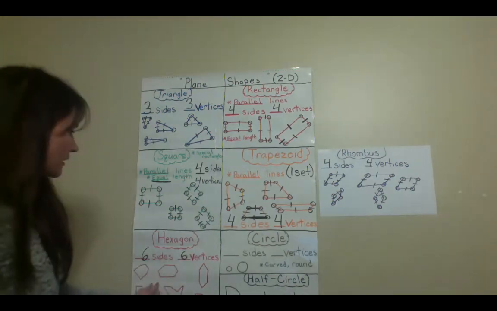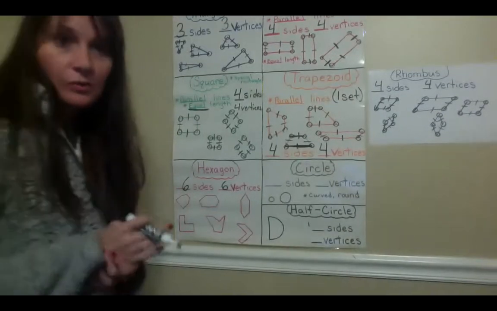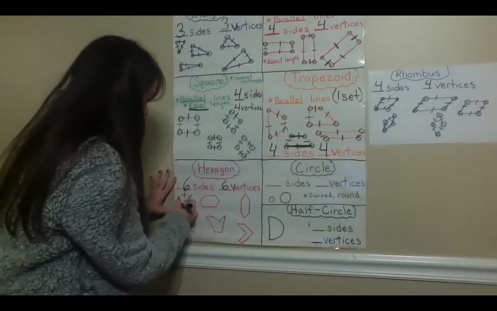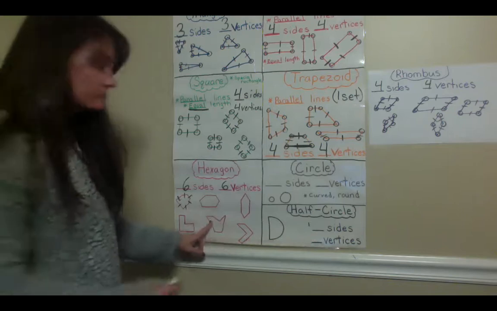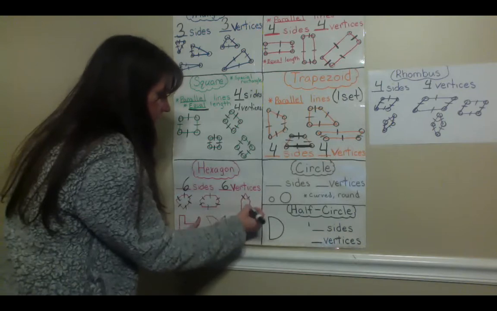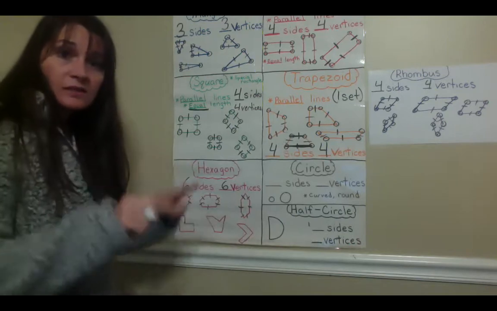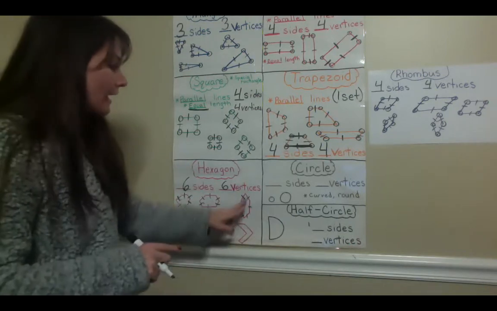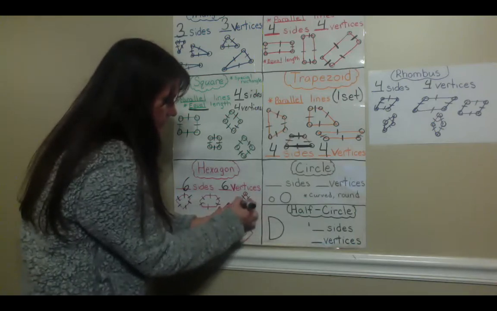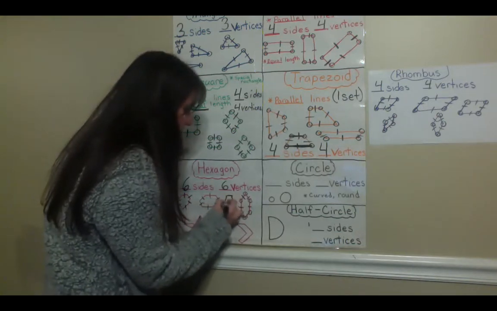And I can see that hexagons don't always look like the one that we showed on our screen. A shape that has 6 sides can look very different from each other. The attribute that makes it a hexagon is that it has 6 sides that are closed, so there's no holes, and that it has 6 vertices. It doesn't have to look like what we would normally see a hexagon looking.